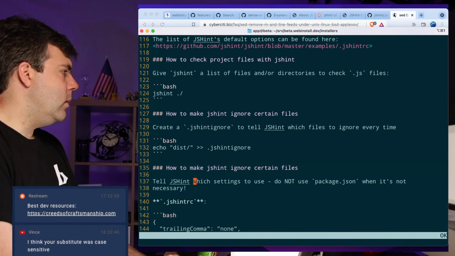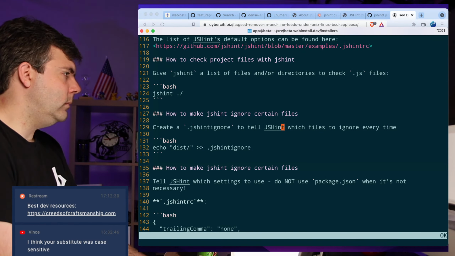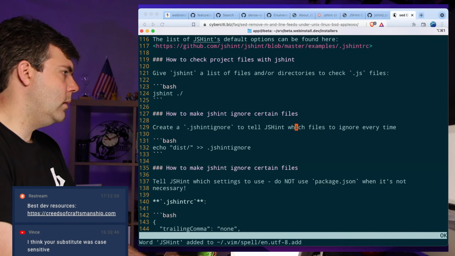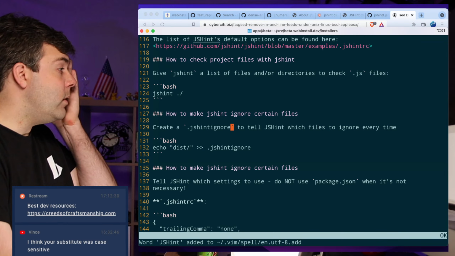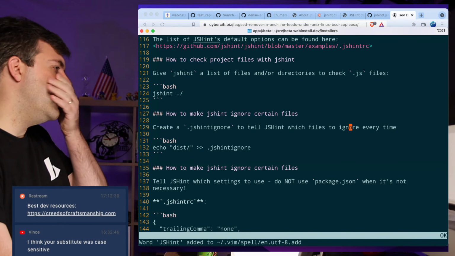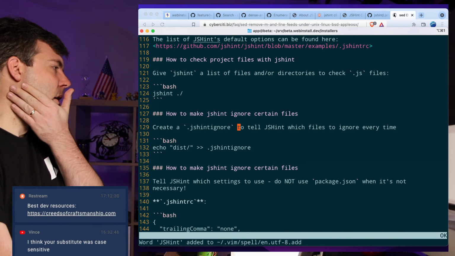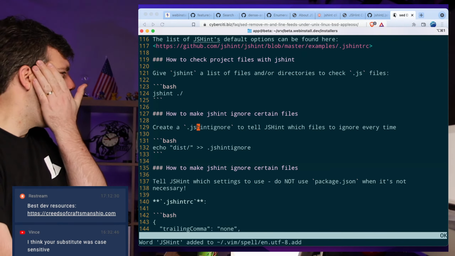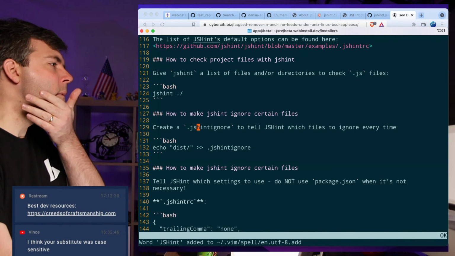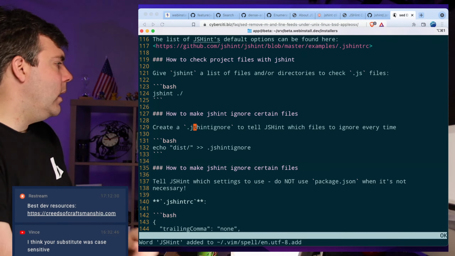How to make JSHint ignore certain files. Create a .jshintignore to tell which files to ignore every time. Yeah.